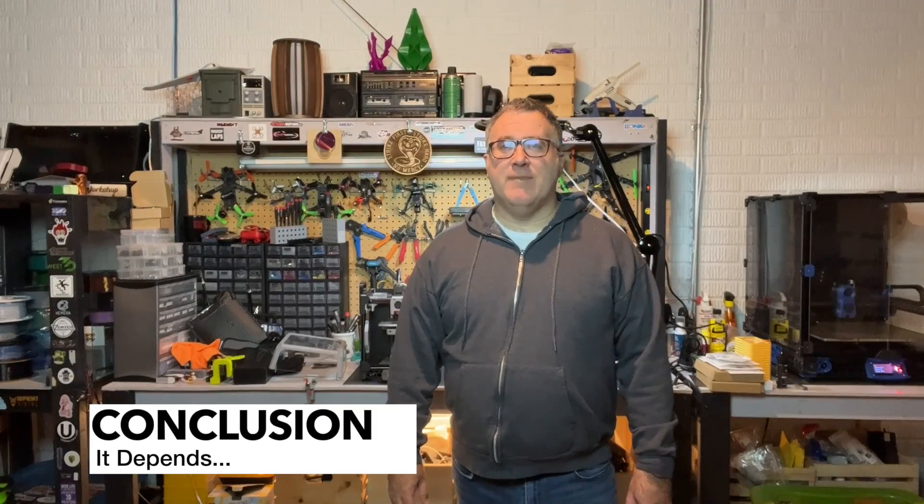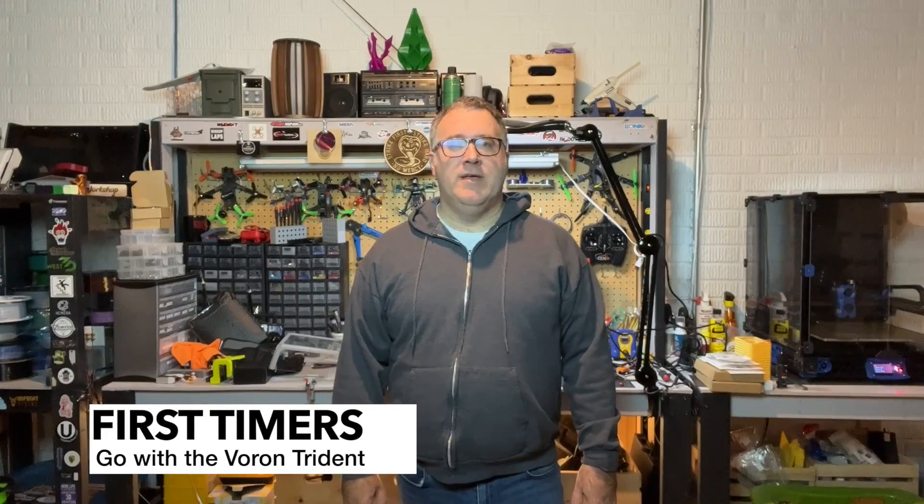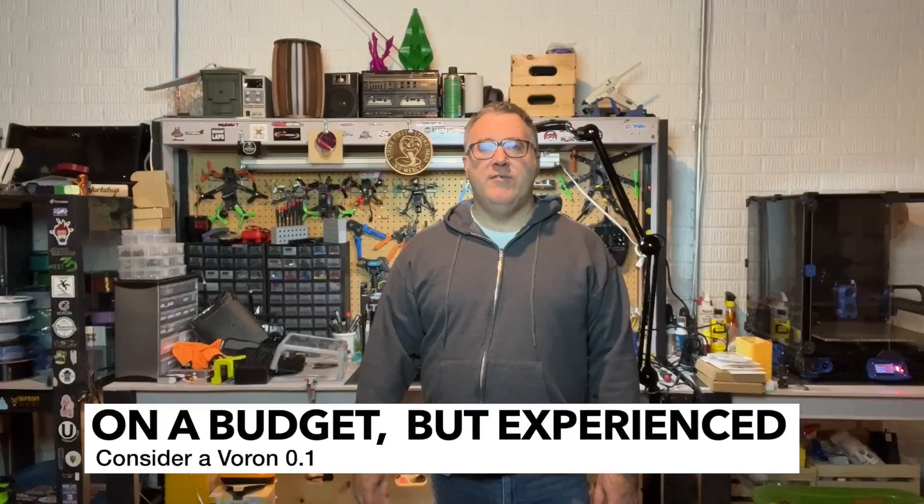In conclusion, there are a lot to like about all three of the machines — the Voron 2.4, the Trident, and the Voron 0. If I were to do it all over again, knowing what I know now, I would probably start with the Voron Trident because I think it's the easiest machine to build, and it's going to print just as good quality as the Voron 2.4. If you are mechanically inclined and budget is an issue, you're going to be able to get bootstrapped with the Voron 0 — it was really intended to be able to print parts the cheapest way possible.